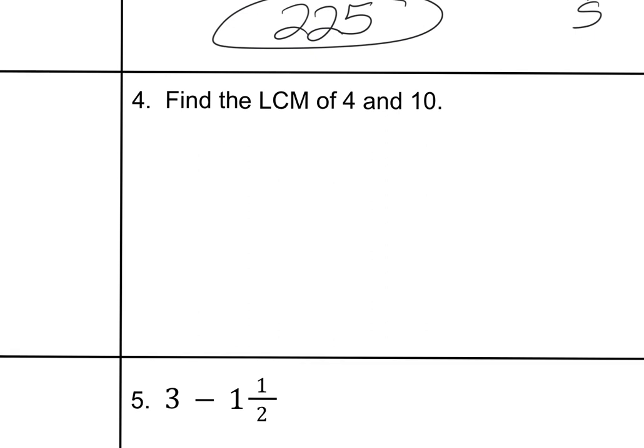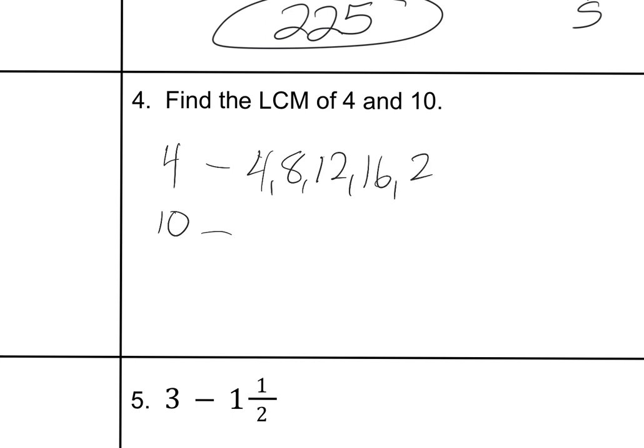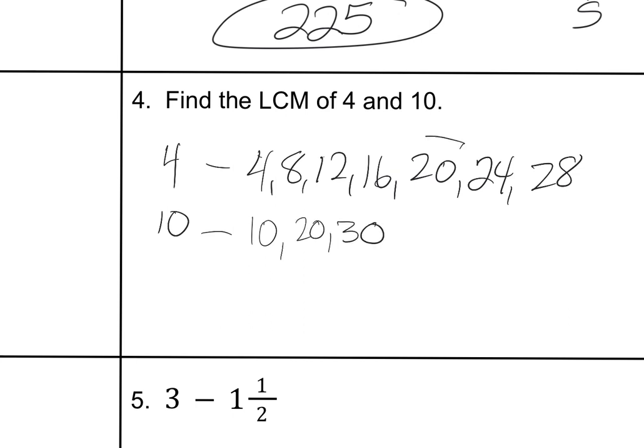Find the least common multiple of 4 and 10. These numbers are lower than 12, so I recommend just writing them down, listing your multiples as I am doing now until we find one that they have in common. Sorry about the pen smacking the screen and making the noise. Oh, there's my least common multiple, 20.